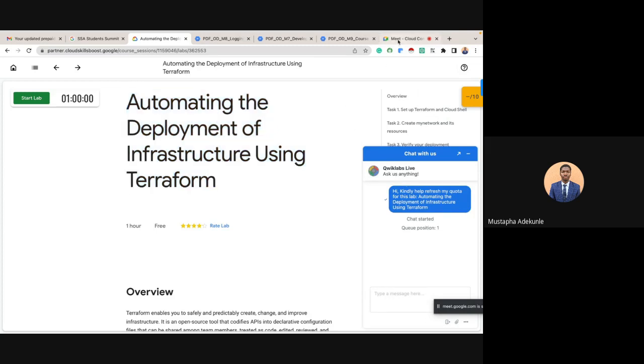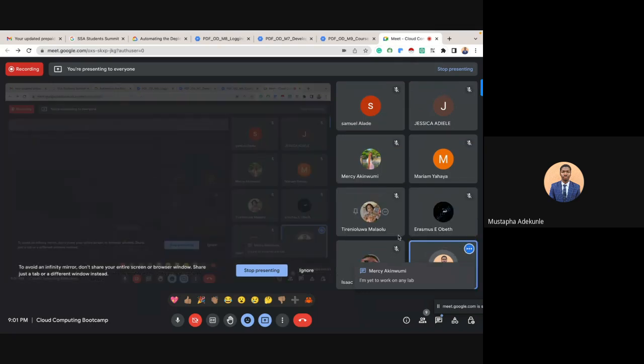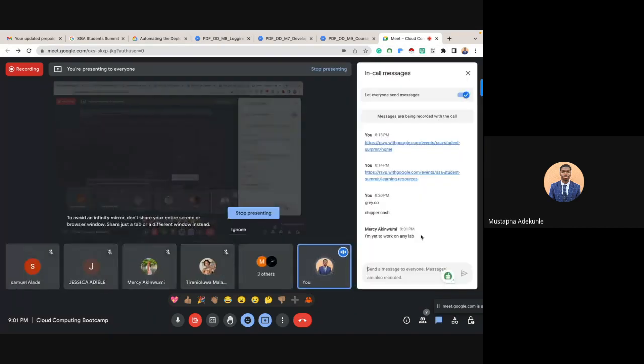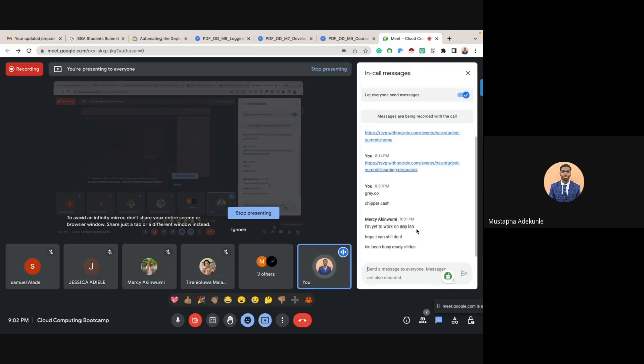Yeah, so anyone who has any question? I'm yet to work on any lab. Why are you yet to work on any lab? Yes, you can still work on your lab. As far as you have credits, you can work on the lab for sure. The labs have been there before the bootcamp, and they will also be there after the bootcamp.